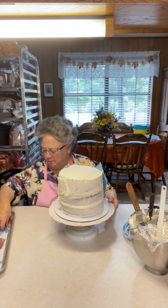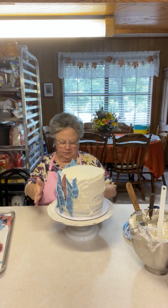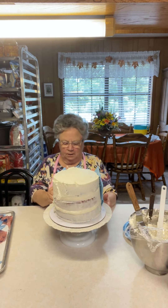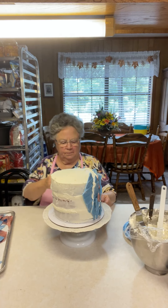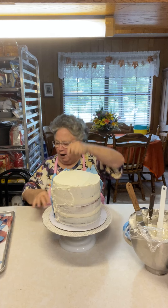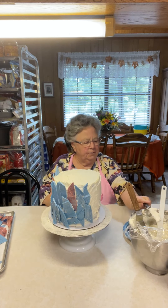I need to put some more buttercream on here. If you see gaps in there, I'm doing this on purpose because I want it to kind of look like there are gaps between the pieces. When you start thinking about a cake you're going to make, you look at pictures. Brayden loves Legos and action figures — there are a lot of action figures that have towers coming up in them, and I just thought it would be really cool to do something like this. So I'm going to put some more buttercream on this side.